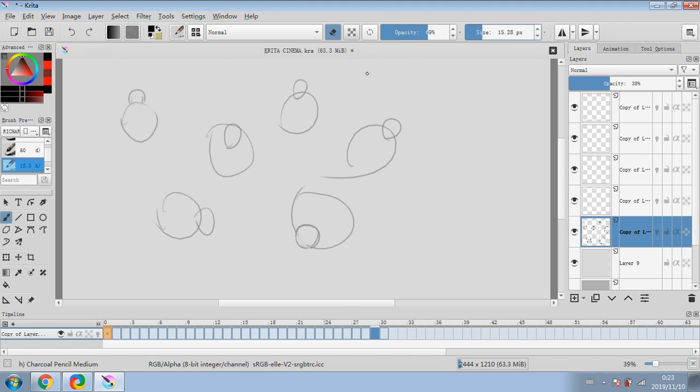So which one's overlapping? If this one's overlapping that, then that's behind, so if this one's overlapping this, it's in front, right? But I don't need to erase it and all that, because it's not proper art, it's literally, like I said, just doing these circles to set myself up.